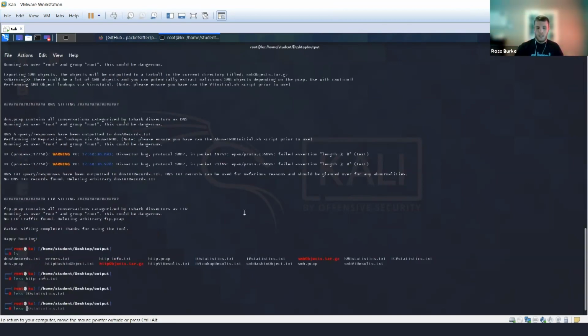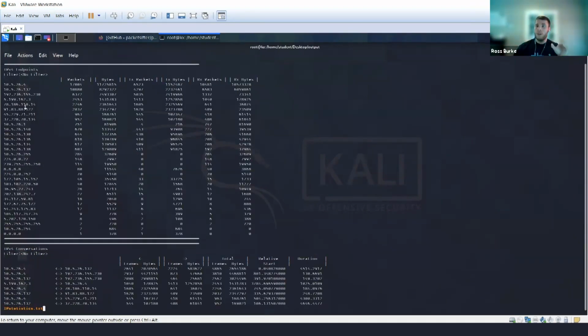We'll take a look at the IP statistics next. This will give you, based on the layer 3 IP information, a breakdown of the conversations on a layer 3 level, and also your biggest talker. One thing I like to do, whenever I'm looking at a PCAP, is see who's talking the most. That could be a tip as to which one's the most active and which one you should focus your analysis on. In this instance, the largest packet count in or out was to this .26.4 host, and the second most were to this .26.132 host.